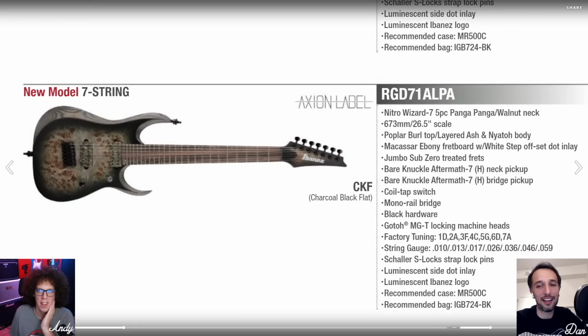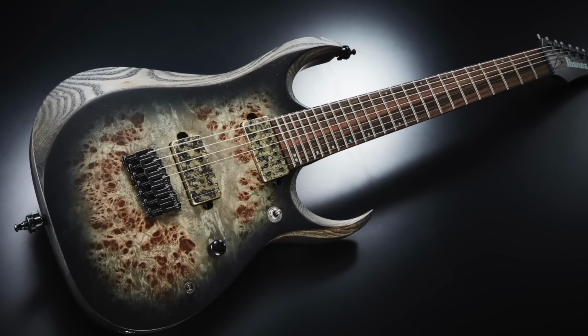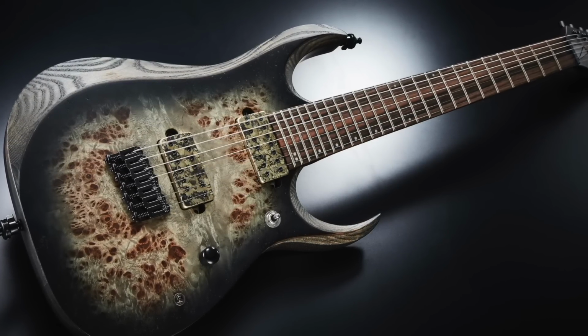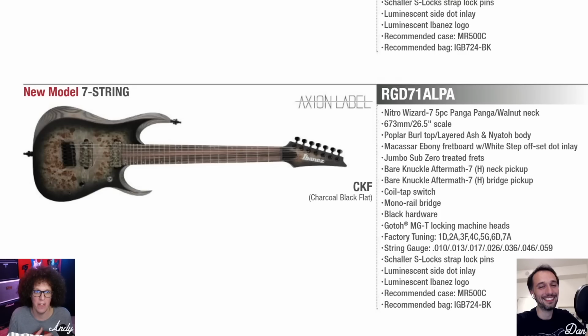And the RGD 71 ALPA is what we call the millionaire's guitar, and not just because it's so expensive, but because it looks like a million dollars. Isn't that gorgeous? I mean, that's a showstopper for sure. Yeah, as you know, I'm not a fan of overly extravagant looks, so that's not something for me, looks alone. But I can see that it's been selected and made to look like that. It doesn't look cheap in any way, and I'm scared of how much that might cost. But that's certainly an instrument that I expect someone to really be playing. You know, I can't really call that a guitar. I call that an instrument. Yeah, it's a tool. Yeah, a precision tool. Yes, that's for sure.